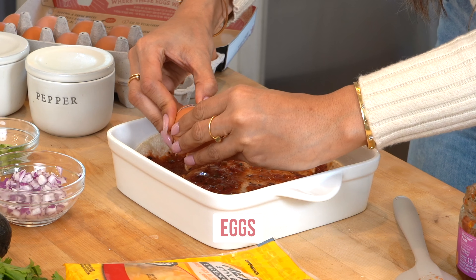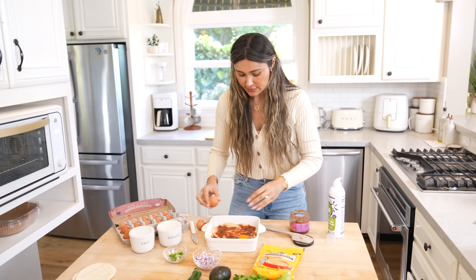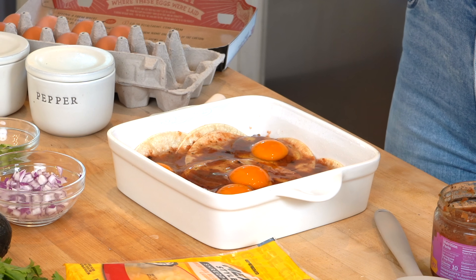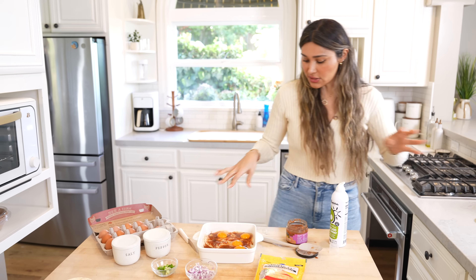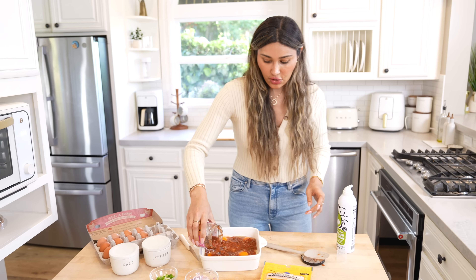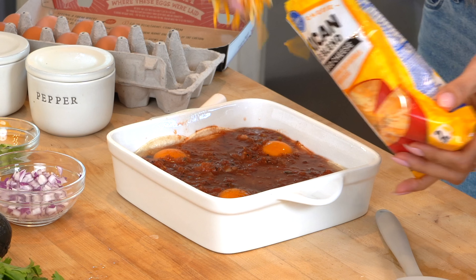Let's go ahead and add in our eggs — our huevitos. You just add in as many as you want. If you have a big party you can add in more; if not, just add in three or four. I feel like we're missing a little more volume, so let's add one more egg. Eggs are a great source of protein and super low in carb. So we have our five eggs. Now we're going to top it with more salsita. Remember, shakshuka is cooked in salsa — it's not dry, you want it to be saucy when you serve it. It's nice and juicy, the salsa is hot, and it's going to be nice and cheesy. This is just a Mexican blend cheese.